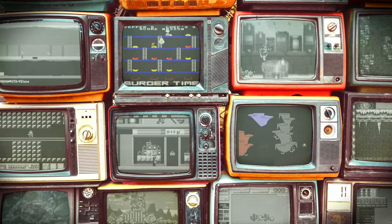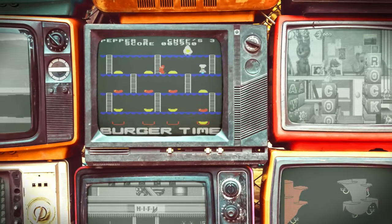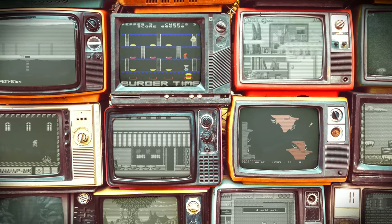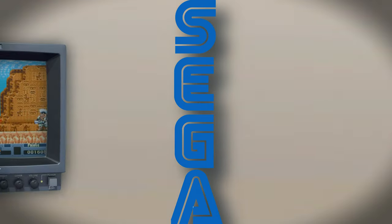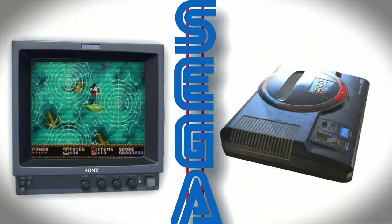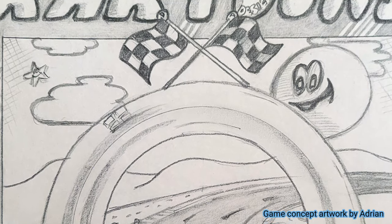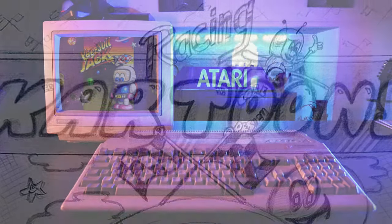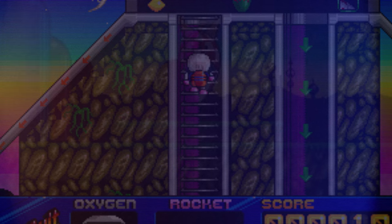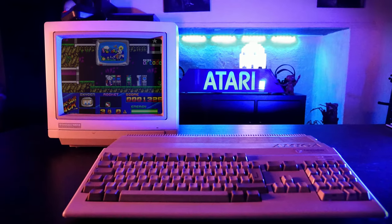Adrian had always been a fan of a good platform game. It started very early on during the 8-bit era, with games like BurgerTime on the BBC Micro, or Bugaboo the Flea on the C64. During his burnout period, after the horrible Bug Bash experience, Sega was unleashing some incredible platformers on their new Mega Drive console. Adrian got hooked on Quackshot, Castle of Illusions, and Sonic the Hedgehog. Slowly coming out of his bad place on a metric pile of antidepressants, his brain and game imagination started working once again. He programmed a new game concept demo called Fac Suit Jack — this was the first time Adrian's trademark cutesy graphic style really stood out. And even though it didn't make it past the demo phase, it would set the stage for something much bigger.